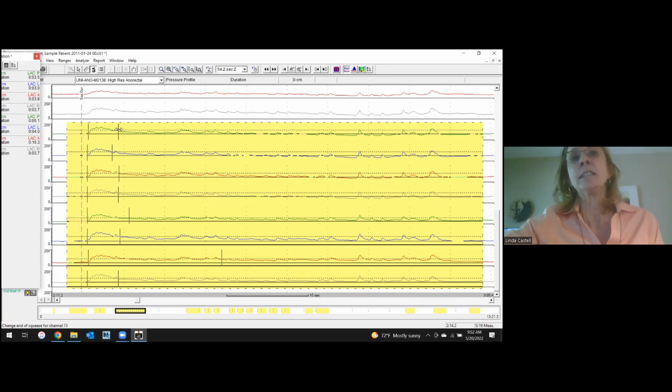So this cursor needs to be where the patient fatigues and it stays down there. So this one right here, I think I might move it right here because it's kind of hovering around the line. So you kind of put your bias on this one. This one I would move this cursor over here. This patient kind of fatigued a little bit, but then they're maintaining it for a long time here.